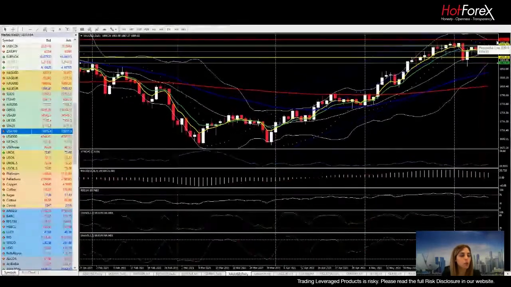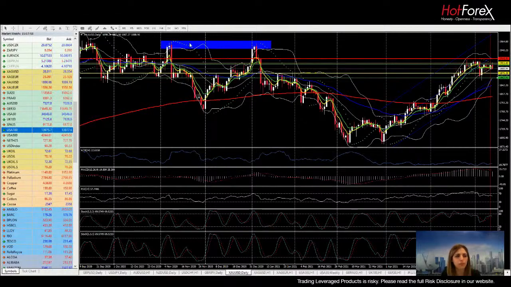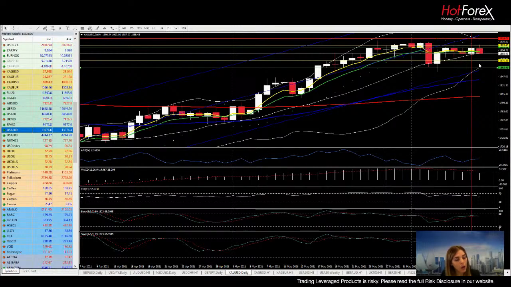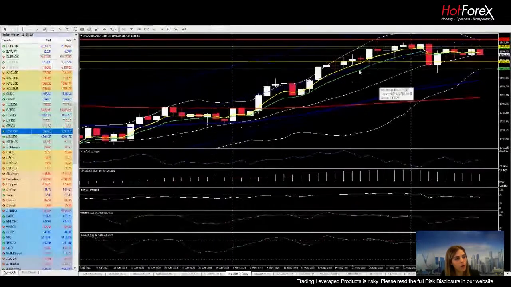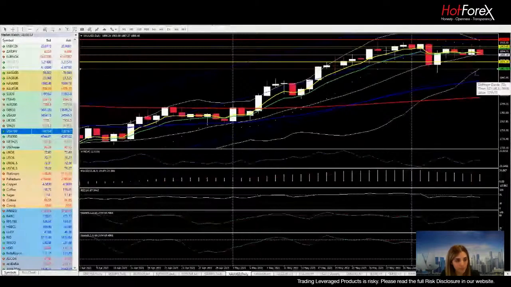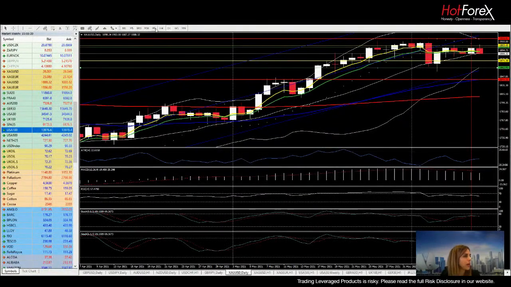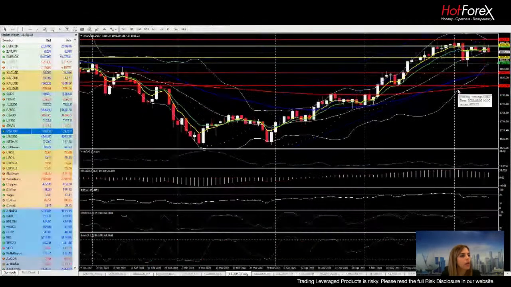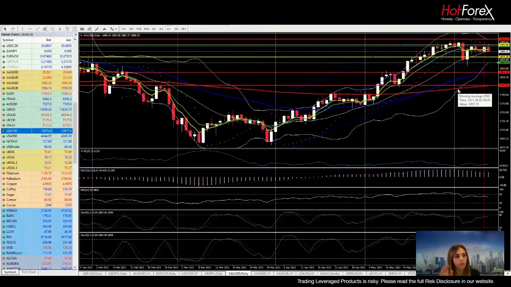A break above 1960 could open the doors to the 1940 up to 1960 territory, which leads us back to the October, November, December highs, while a break of the lower Bollinger, which is also the floor of the last month, could open the doors down to a lower territory of gold, down to the 50-day moving average, or even the 200. So that takes us down to 1840, sorry, and 1811 territory. That is the case for gold on the daily basis. So daily basis neutral, with the support and resistance levels that I have just taught you.